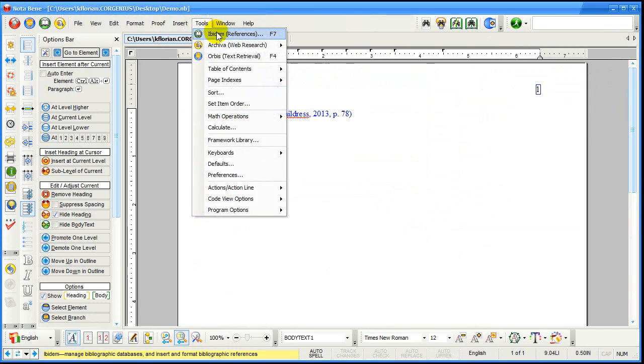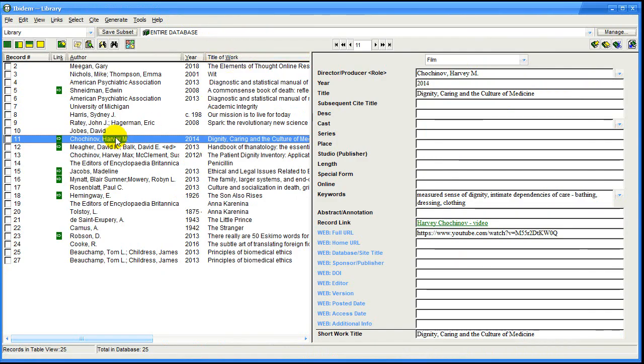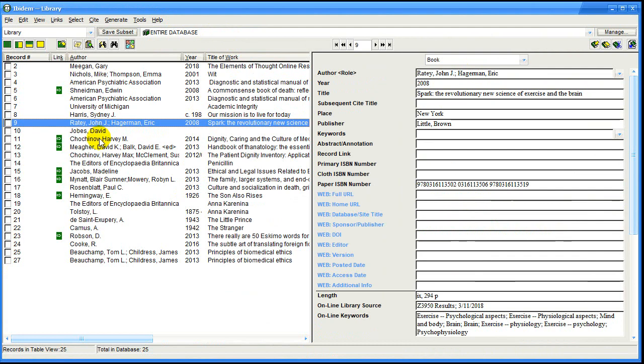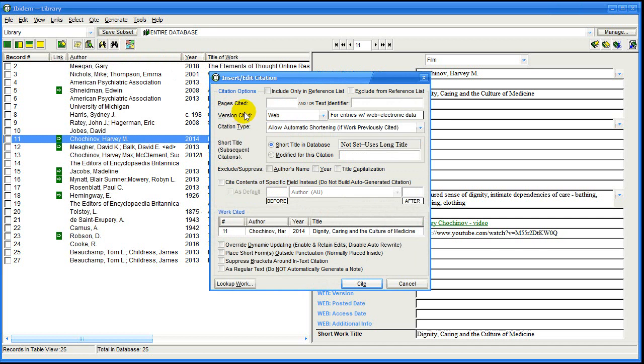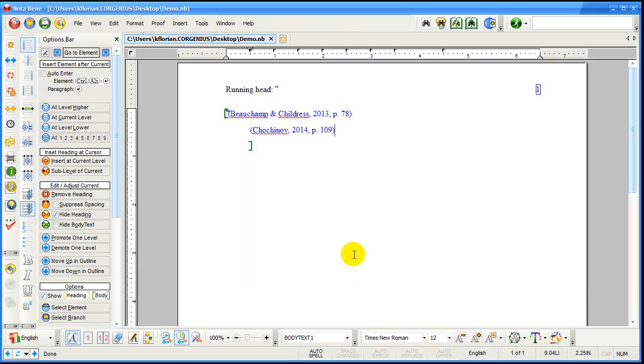So I'm going to go into Tools, Bene, and I'm going to select Chachanov. I will cite that, insert the citation, pick a page number, 109, cite it, and there. Obviously I need some of my own text here.